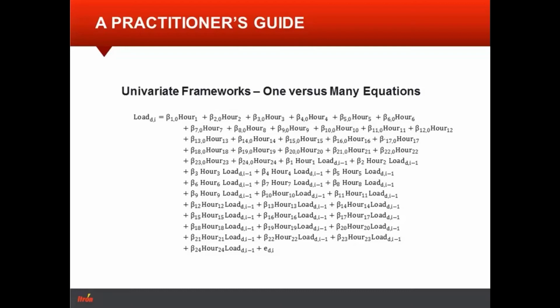So it turns out that if you had hourly data, building 24 separate equations will do better, or cannot do worse, than one equation with all the hourly interactions. Because in essence, the one equation with all the hourly interactions is a constrained version of 24 separate equations. And that's the argument made in the book to look at this problem from the perspective of doing hourly or sub-hourly equations versus just one equation.